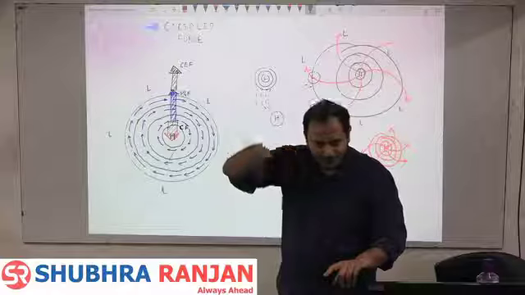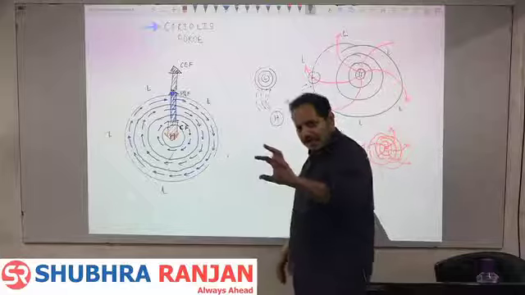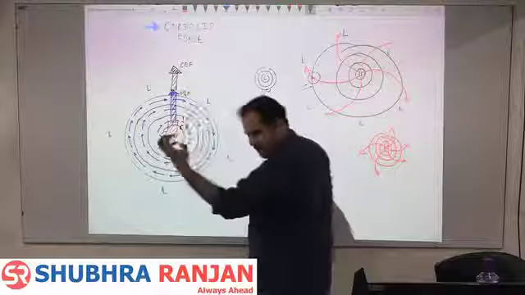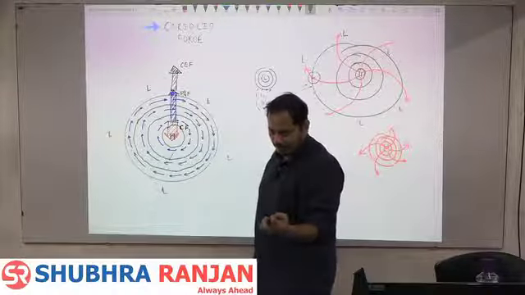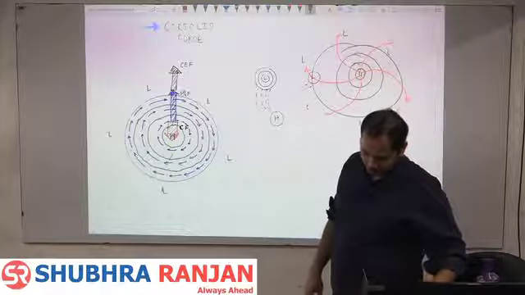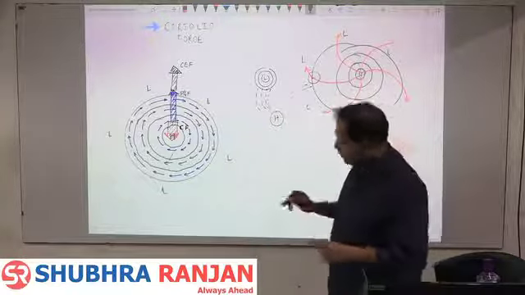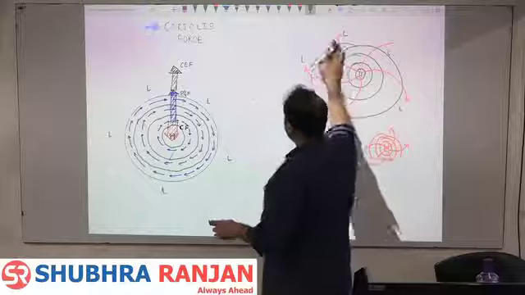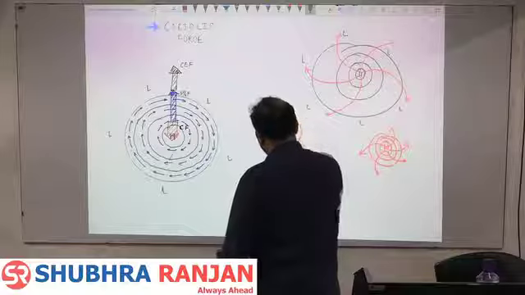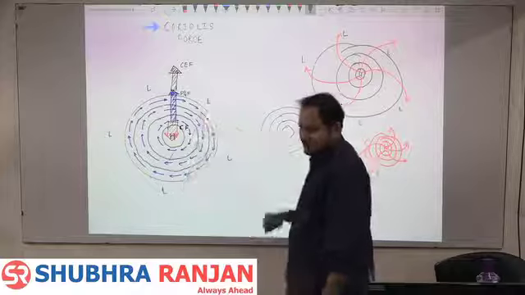If you balanced them, the clothes would just keep spinning around in the center. So the reality is this: in anticyclones, comparatively this force is weaker. In cyclones, comparatively the pressure gradient force is stronger. It also depends upon the speed of the wind. See, here the speed is also less.